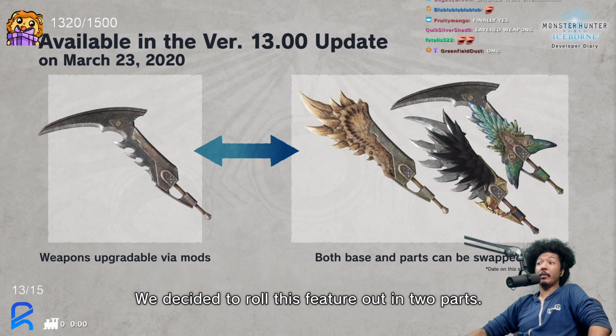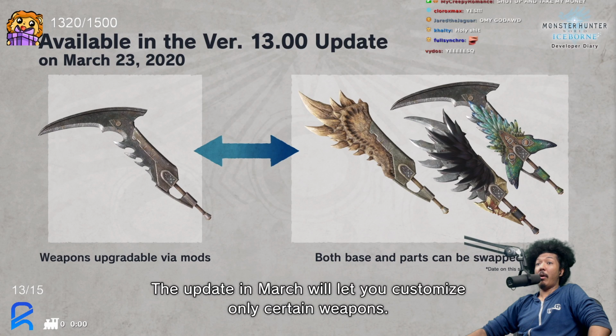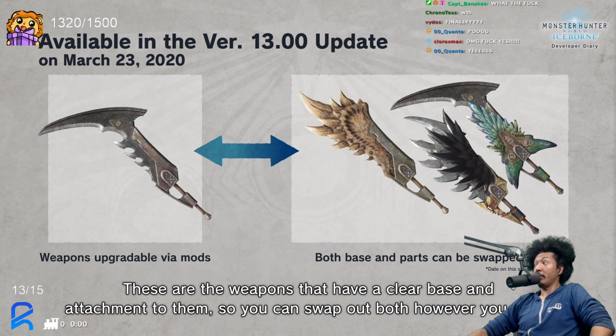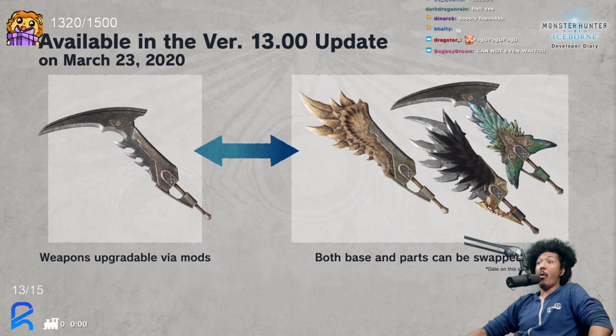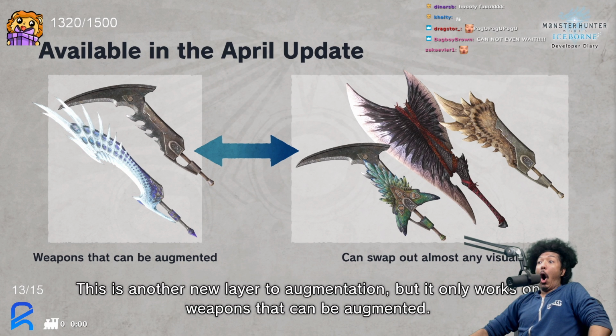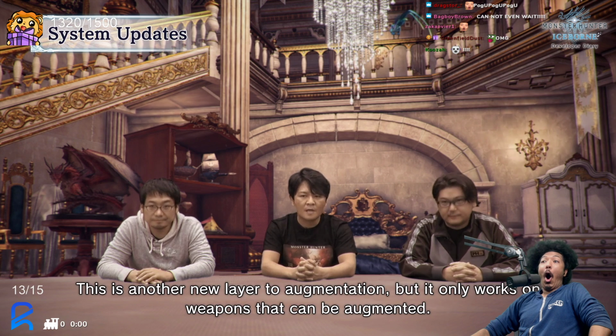We decided to roll this feature out in two parts. The update in March will let you customize only certain weapons. These are the weapons that have a clear base and attachment to them, so you can swap out both however you want. Later in April, you'll also be able to change the appearance of unique weapon designs. This is another new layer to augmentation, but it only works on weapons that can be augmented.